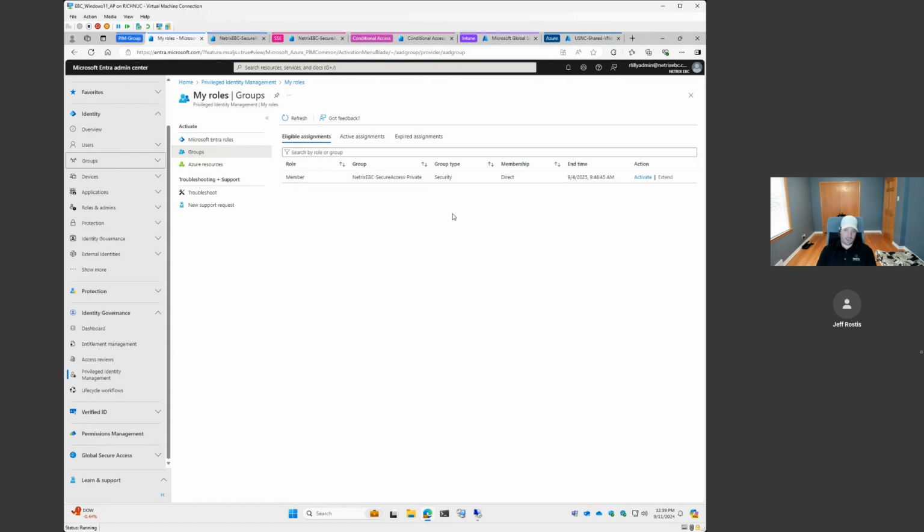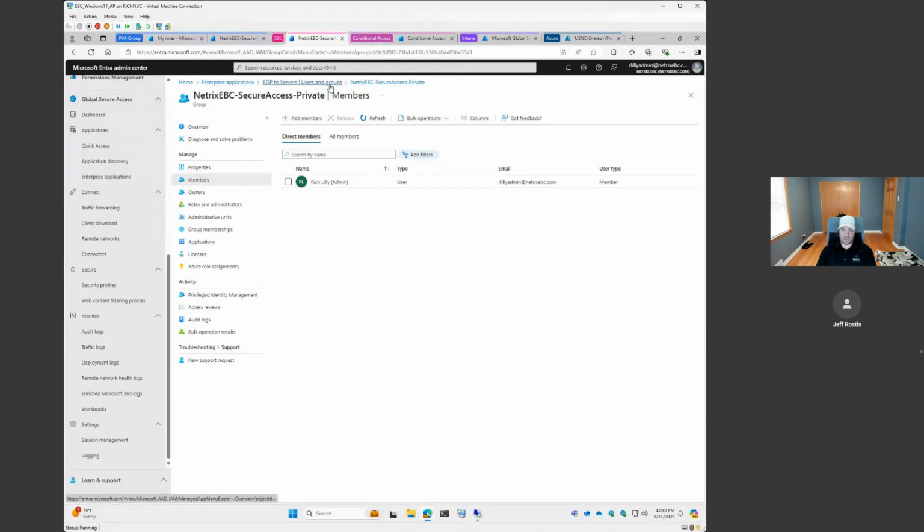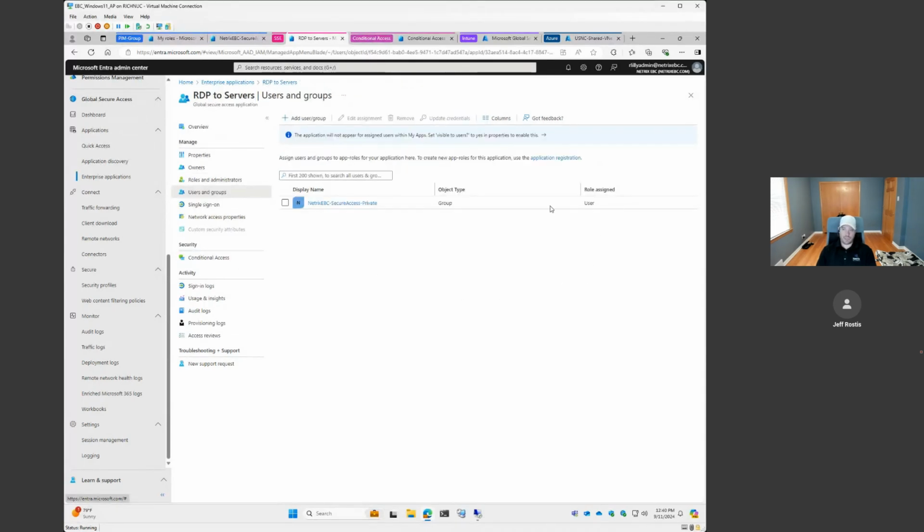Maybe it's only for the 2 hours I need to work on and troubleshoot something on a Windows server, or maybe I need to SSH into one of my Linux boxes in order to test something. In this case, I'm not a persistent member of private access for RDP, but I elevate to that for the time I need, with the justification I have and the additional authentication context. Only then can I connect, which is completely automated and seamless, behind the scenes, to the end user who's using the client. That's a really great experience and something we see asked for by a lot of our customers. I think it offers a unique take on what is likely traditional remote access today.